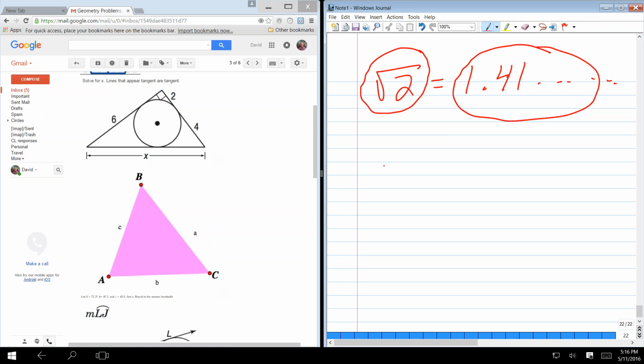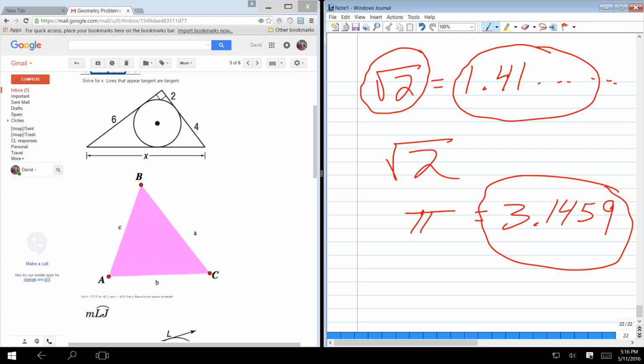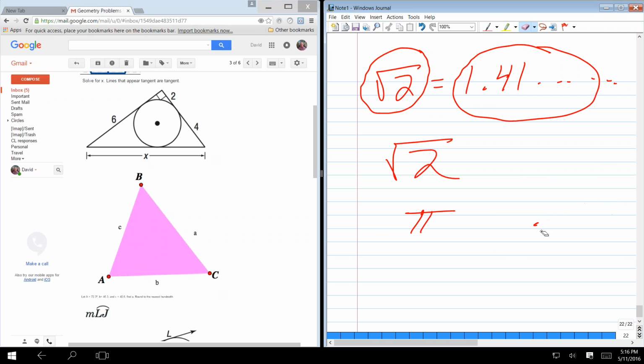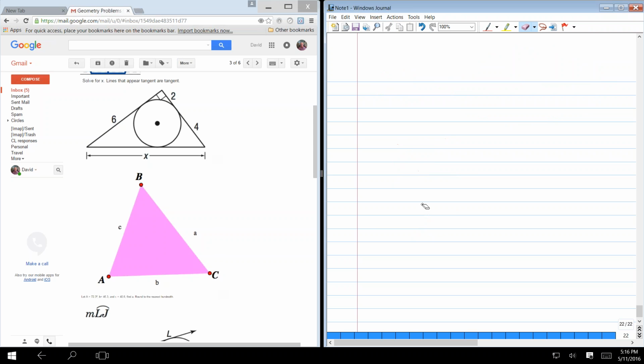So when you get into higher levels of math, they never have you give that as a decimal, just like they leave everything in terms of pi. You very rarely see somebody have to round that off, because where do you round? Even if I call that pi, that's not pi. That's rounded off pi. That's an approximation for pi. So if you can, leave your answers in terms of pi or the irrational radicals. It's always best to do that.